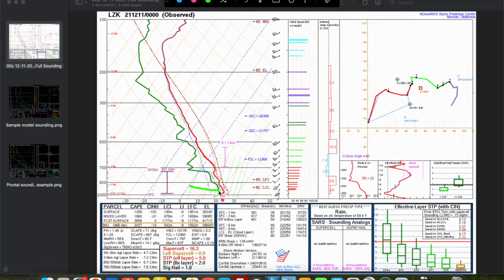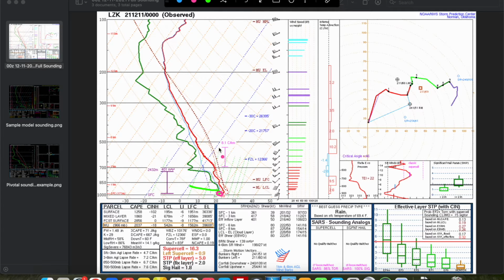If it goes up in an environment like this, our hypothetical environment here, it's going to start mixing some of that dry air into the parcel because our air is so dry just above that very shallow moist layer near the surface. So if we used our surface-based parcel for determining instability in this hypothetical situation, we would get a drastic overestimation of the instability in the atmosphere because we're just taking into account the surface-based parcel, which is assuming this environment is going to be the same as we go up in the atmosphere.